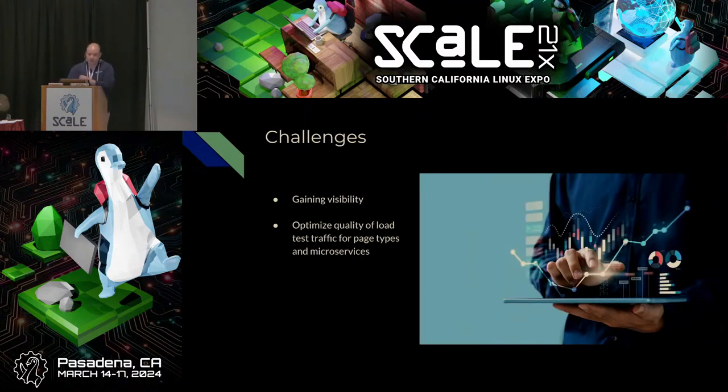So as most projects and improvement efforts go, I'm sure you have all run into challenges, and we had a couple of major challenges when we started this journey. So first is that we needed visibility. Perhaps it's not something that you have a challenge on, but we, as Chanchal mentioned, had all these data points and all the pieces that we needed, and even the mechanism to glue those pieces together using Trace ID. But we really needed a way to visualize it. We really did not have a visualization layer to show us what that data is telling us.